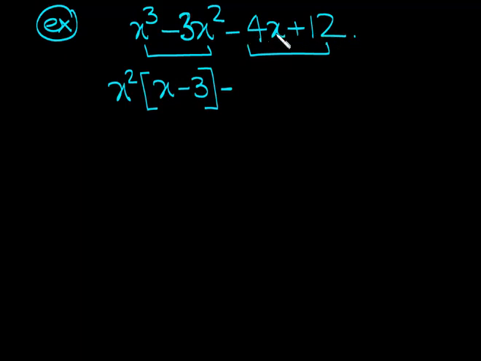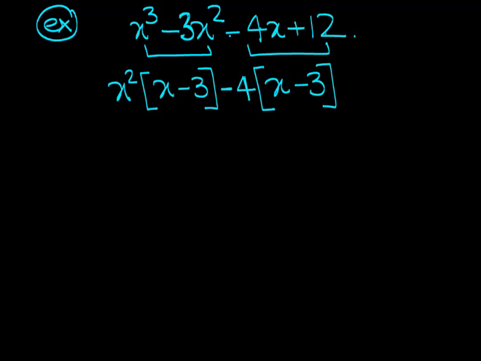Now what's common in these 2 terms? A 4. So I'm really taking out a negative 4. So keep that in mind. So if I take out a negative 4, what is negative 4 divided by negative 4? Just 1, so I just get an x. 12 divided by negative 4 is negative 3. So whatever I take out, you divide each term by that quantity, right? So in this case, I took out a negative 4 because the sign was here and I needed to take that sign out. Okay.